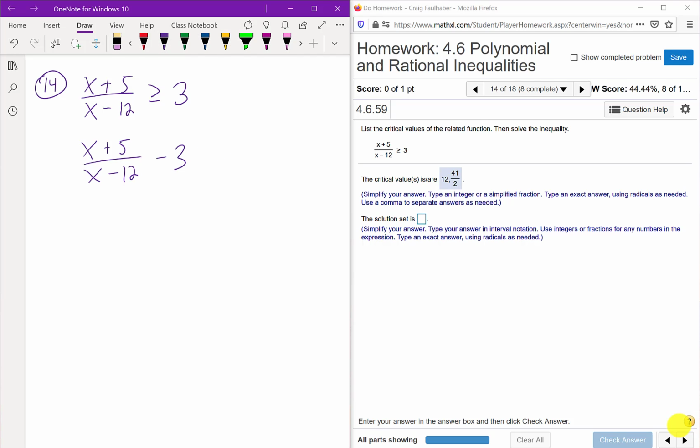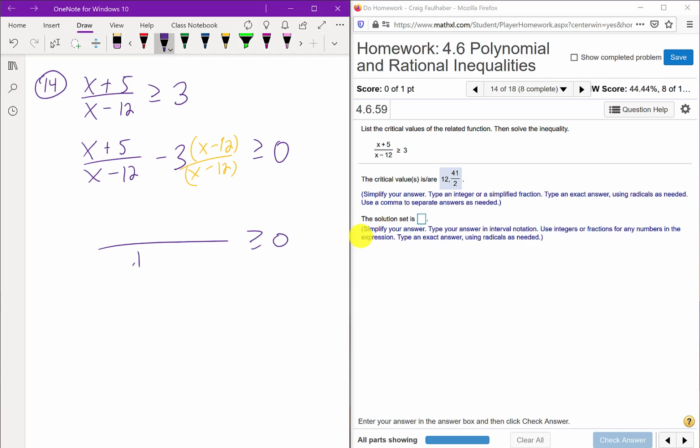And actually we should leave a little bit of space here, because what we'd like to do is combine these two terms together. This term has a denominator of x minus 12. This one doesn't have a denominator. So we're going to give it a denominator of x minus 12. That would be completely illegal unless we gave this a numerator of x minus 12 as well. So basically what we're doing is we're just finding a common denominator for these two terms.